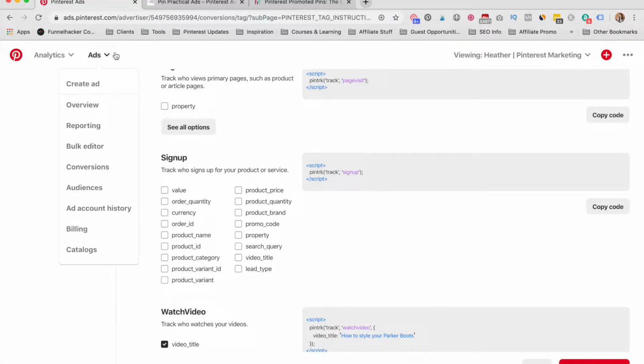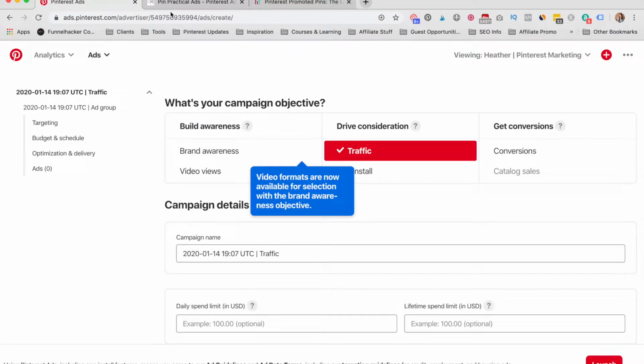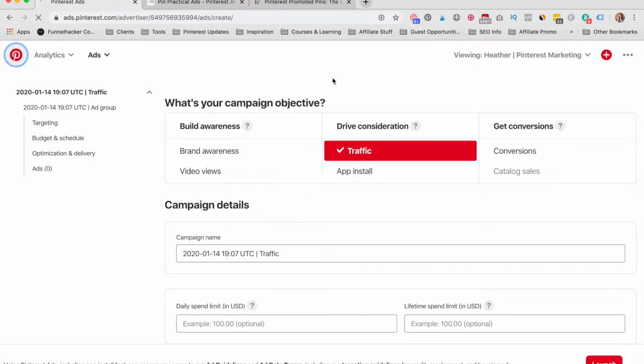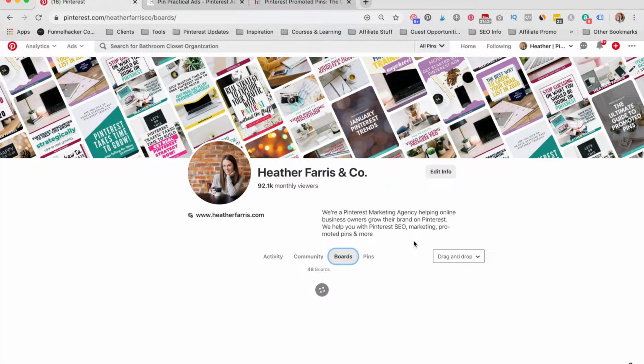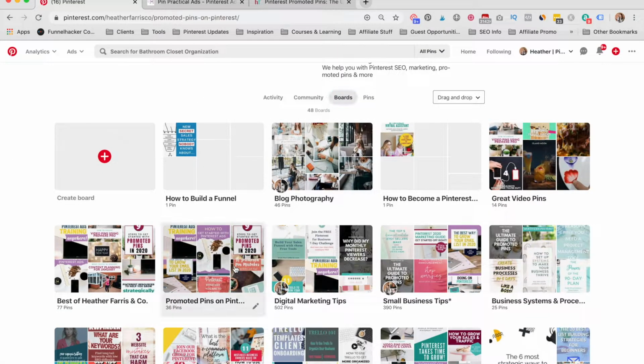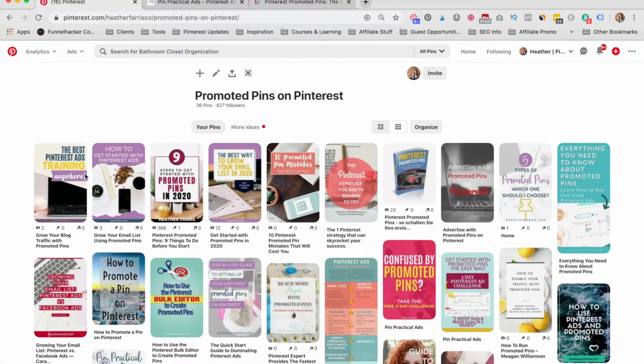Where a lot of people struggle is actually setting up their ad. And I'm going to walk you through that now, where we are going to actually set up just really quick an ad, and I'm going to show you how it all works and what your ad dashboard looks like. So you're going to click create ad. Now I'm going to warn you, Pinterest sometimes will tell you when you put a pin on the platform that you can promote it. Let's just go over here. And I'm going to set up a real ad because I want to run an ad to my friend's training, which is an affiliate link of mine, and I will just walk you through that.